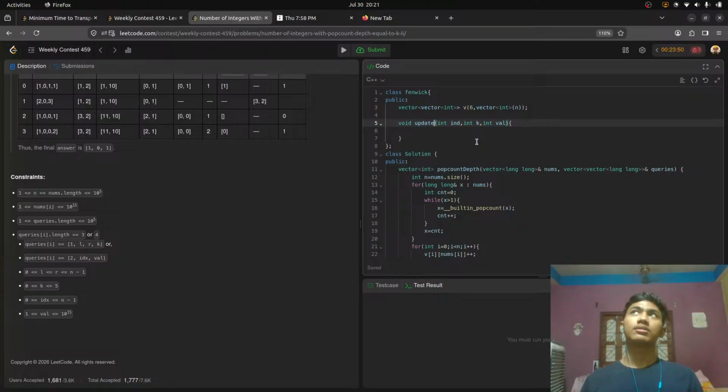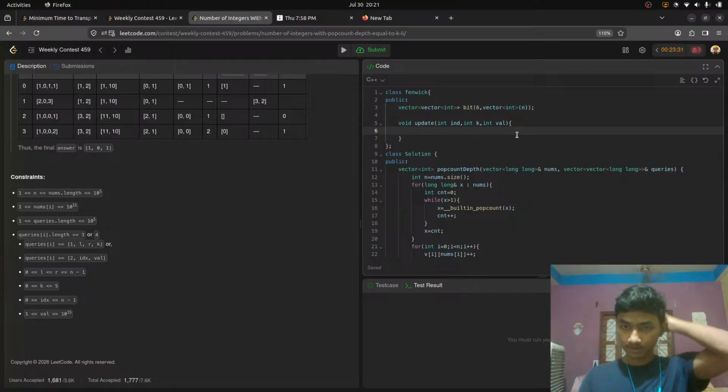Now, so let me make it a BIT. Okay, this will be more clear. Now I want to add to all of the nodes, right?